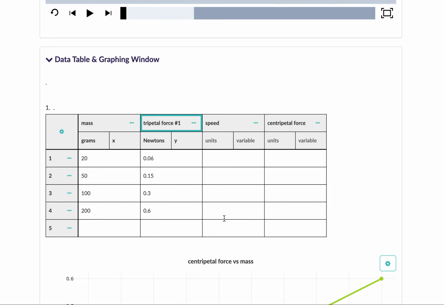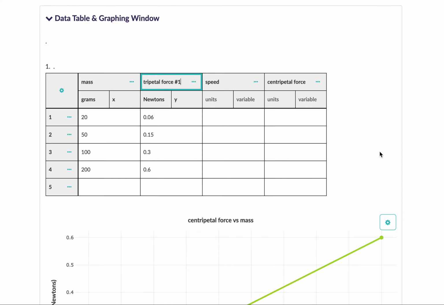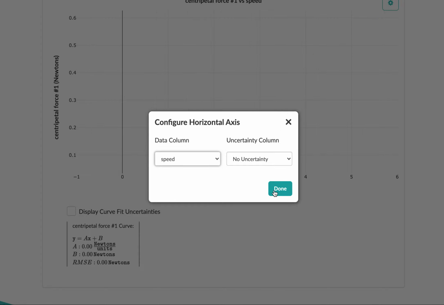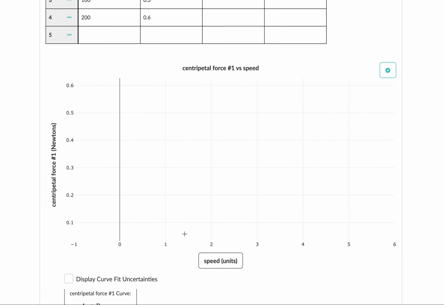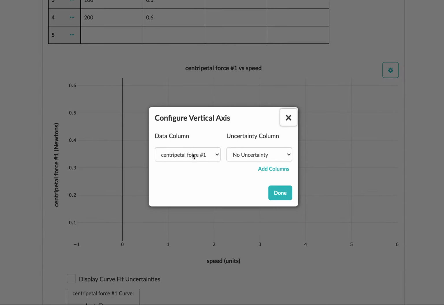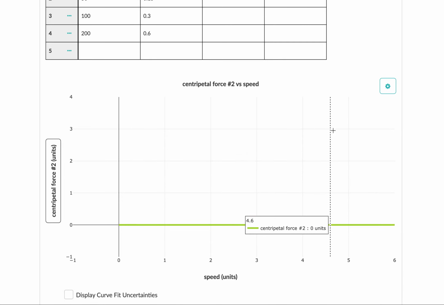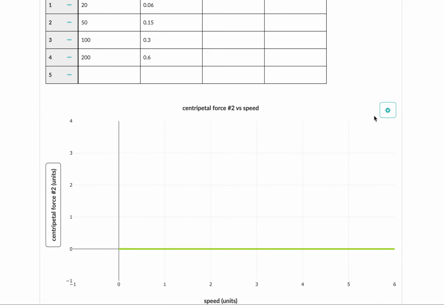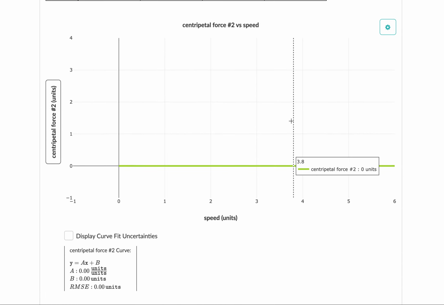So then you'd fill out your speed column, you'd fill out your centripetal force column, and then on your next graph, you would graph these two, speed and centripetal force. So this graph will now be speed, and I mean this axis, and then this axis would be centripetal force number 2, okay? And then you'll get data points for that. Or if you don't want to create these new columns, you can just delete both of these and reuse them. All right, and then when you get your second graph, you'll screenshot that, and then you'll do the third experiment, and then you'll have all 3 sets of data and graphs.